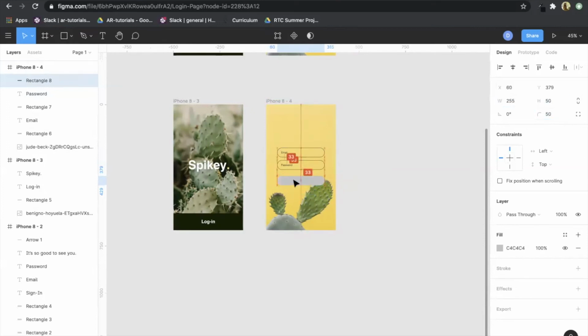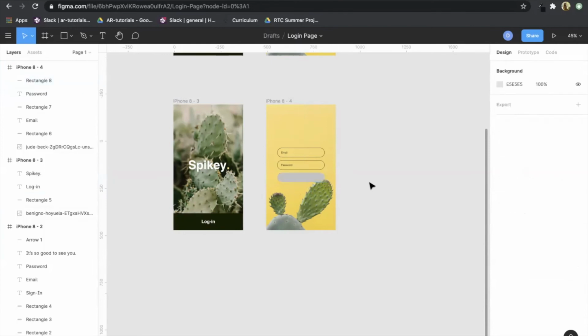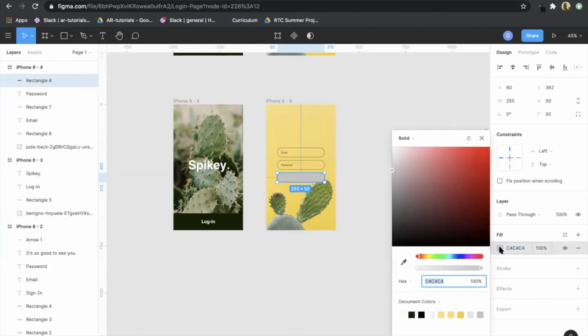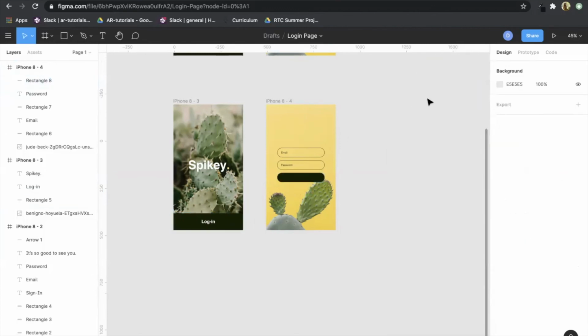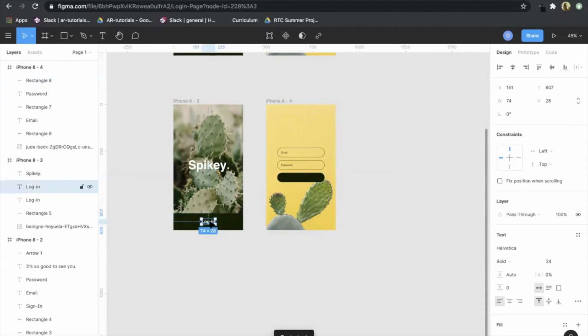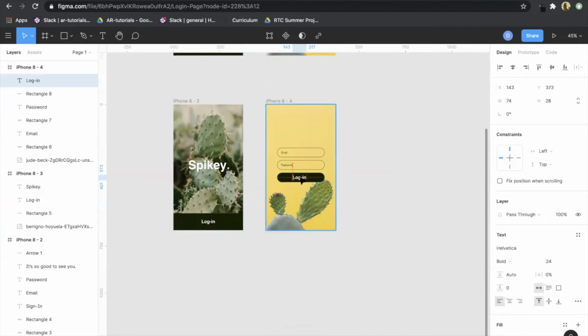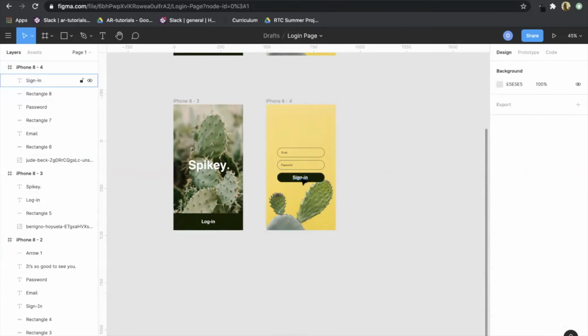And I want this button to be the color of this login button, just because in terms of like call to action buttons, you want something that leads a user to do something or to a different page to be kind of obvious. And those are called call to actions. So we're just going to go ahead and use the eyedropper tool and make it cohesive. So you have email, password, and I'm just going to use the exact same text size as the login. So I'm just going to call it sign in. And that way you could kind of see the cohesiveness across both pages.